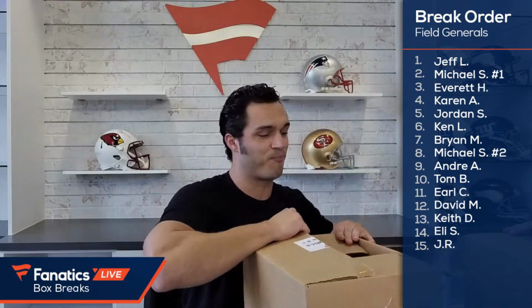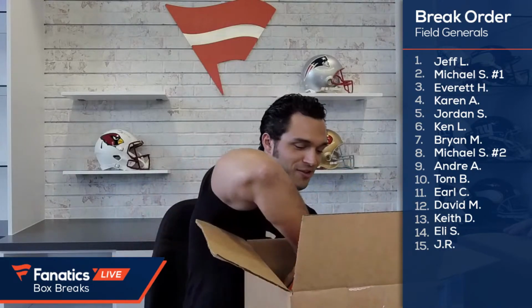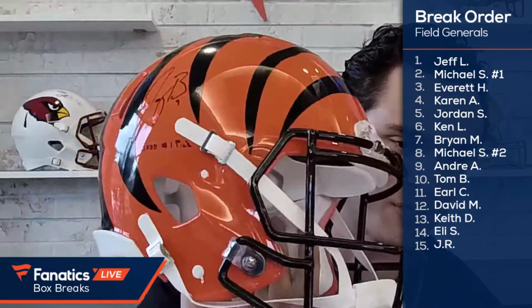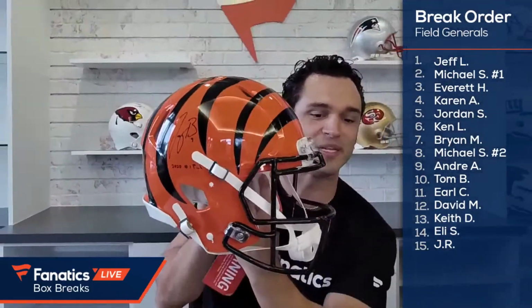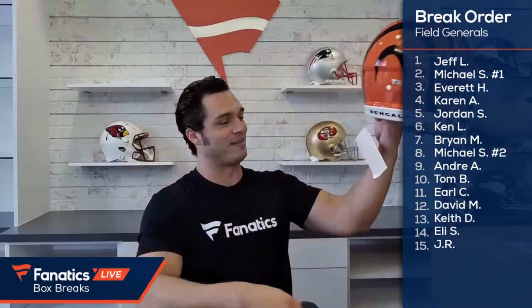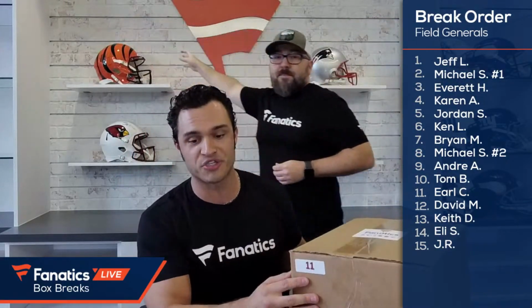We've got a Bengals helmet. Dougie, special. It's my favorite one. This is a Joe Burrow signed helmet. Joey B, 2020 number 1 pick, under the jersey number there. You got the every letter Joey B on the Bengals helmet. Tom B, you get the helmet signed by Joey B, and I hope you enjoy this Joe Burrow helmet right there, because I know that I would. Spot number 10. Here's spot number 11, Earl C.